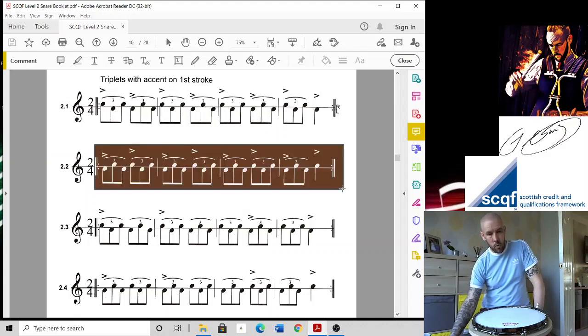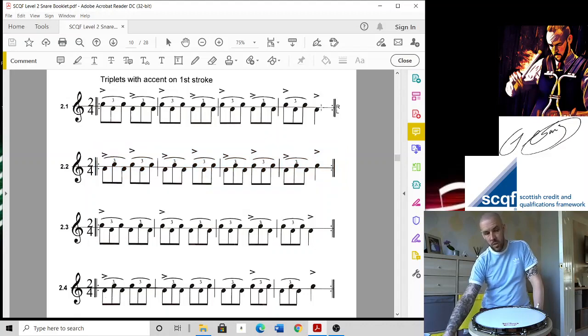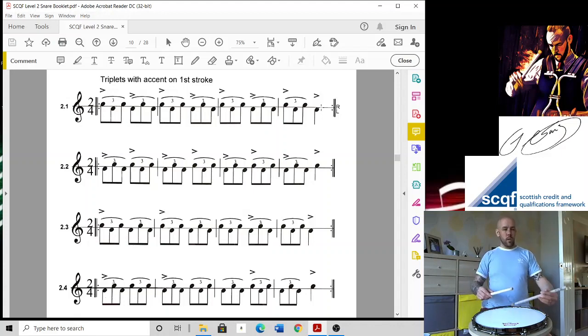So we'll try that whole line, repeated. Make sure you start on the left hand. Ready? 1, 2, 2 day, 1 day, 2 day, 1 day, 2 day, 1 day, 2. And again, 1 day, 2 day, 1 day, 2 day, 1 day, 2 day, 1 day, 2. And we'll do that line again. 1, 2, 1 day, 2 day, 1 day, 2 day, 1 day, 2 day, 1 day, 2. And last time.